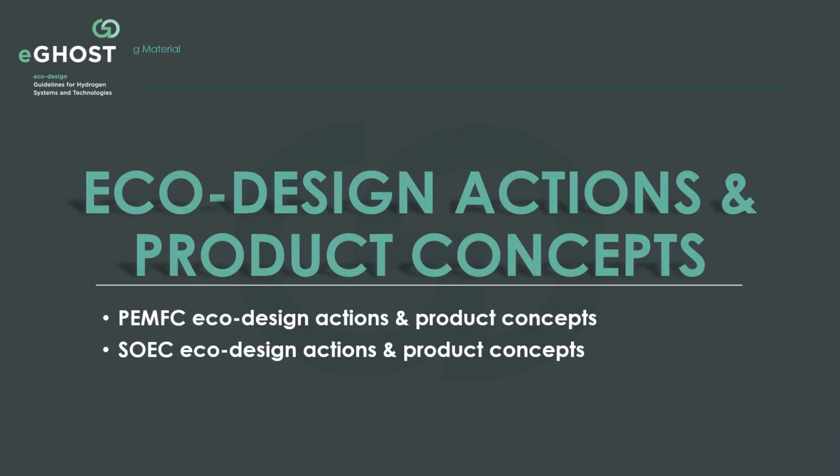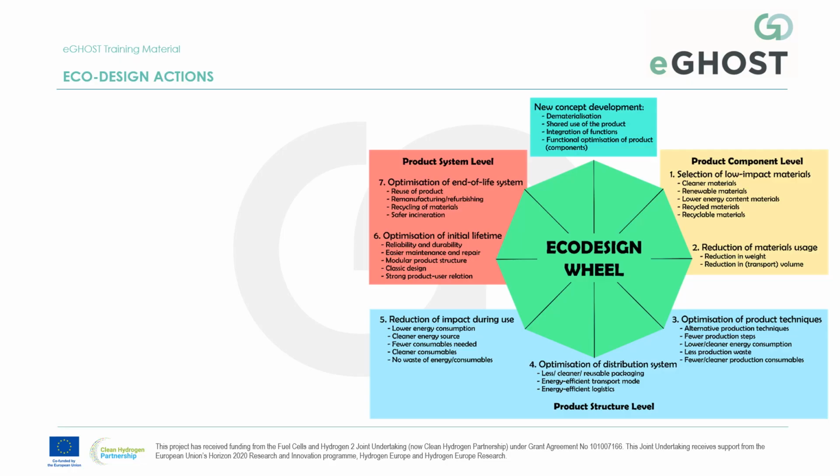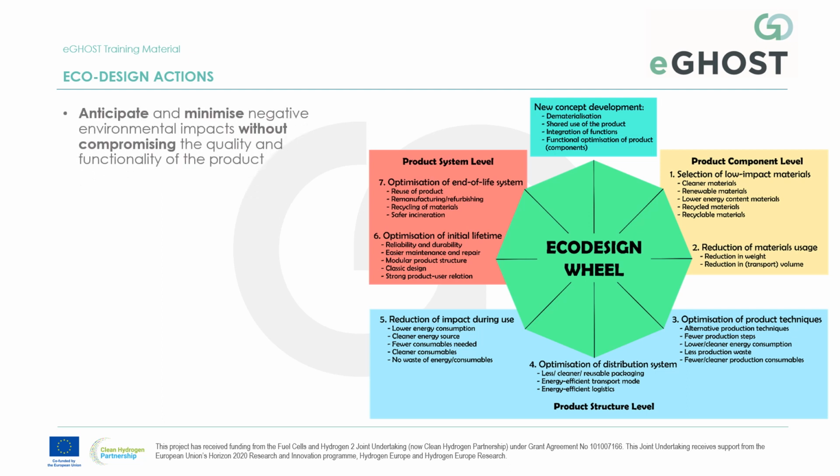So these were the results of the reference case, and now based on the results we defined the eco-design actions and the product concepts. So firstly, just a quick recap of what the eco-design methodology is. The methodology wants to basically reduce the negative environmental impacts without changing the quality or the functionality of the product.